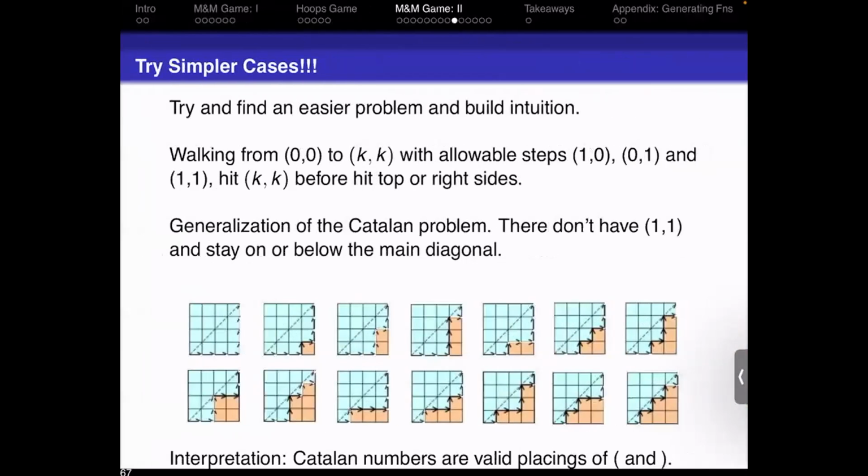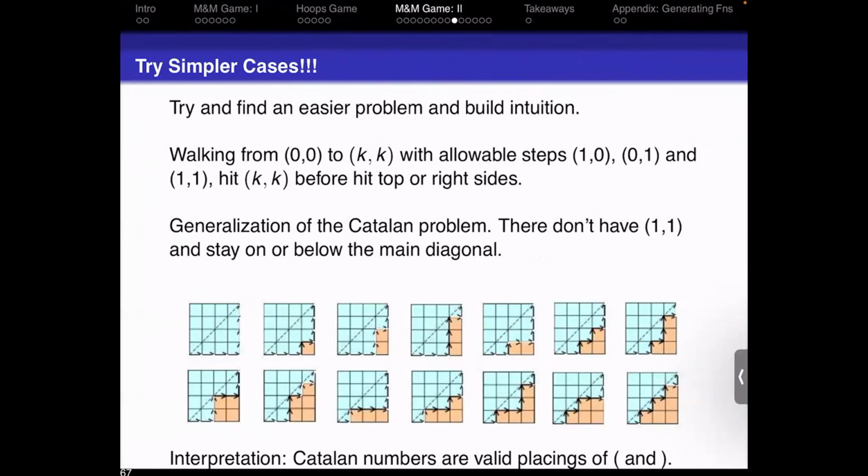So I'm probably not going to say too much about this. It is somewhat similar to a famous problem. You can take steps going either east or north, and you want to walk from the bottom left to the top right of a square without ever crossing the main diagonal. So you can hit the main diagonal, but you can't go above it. And the question is, how many ways can you do this? How many paths? And this is an extremely famous problem.